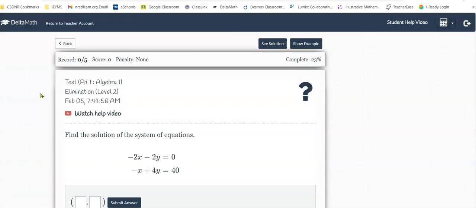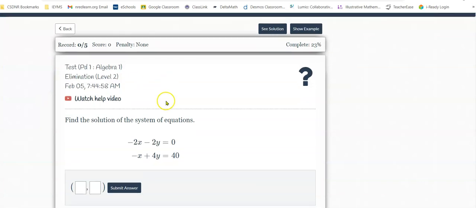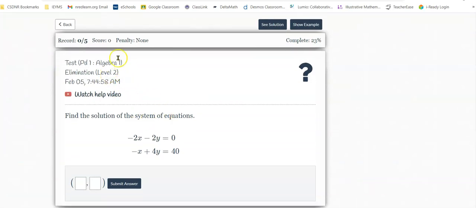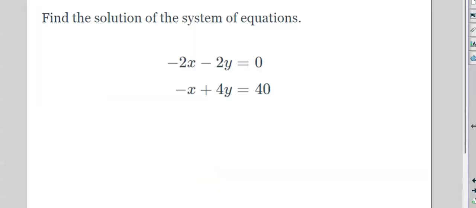So let's take a look at what we're studying this week, which is solving algebraically. Now this one in particular is the elimination method. Again, you always have a choice which method you want to use, but we use the elimination method because typically they're both in standard form, or both written in an order where vertically the like terms align. So let's take a look at this system here. In order to use the elimination method, you need coefficients that are additive inverses, numbers that are opposite signs, same value. So here we have a -2 and a -1. And here we have a -2 and a +4.